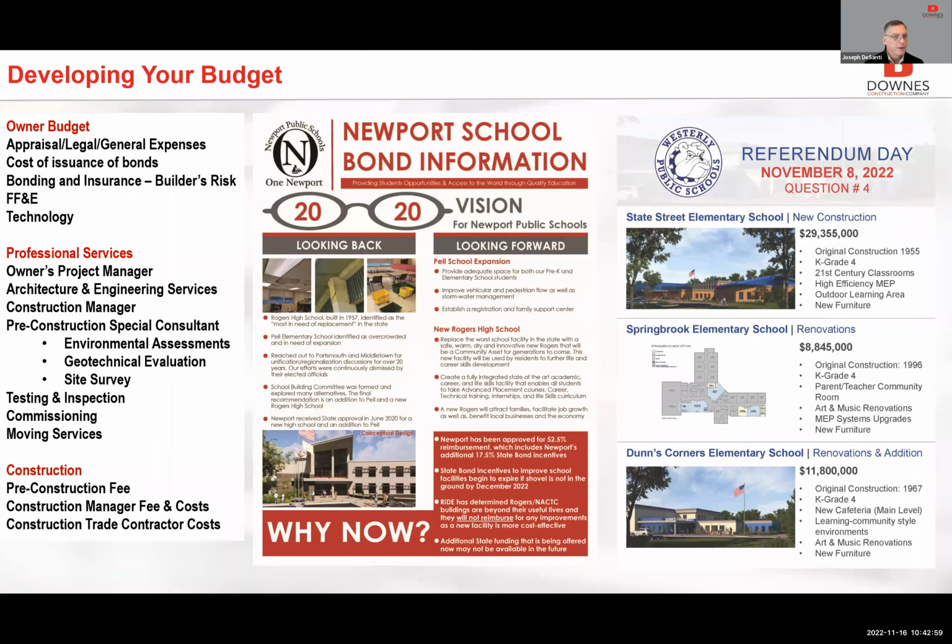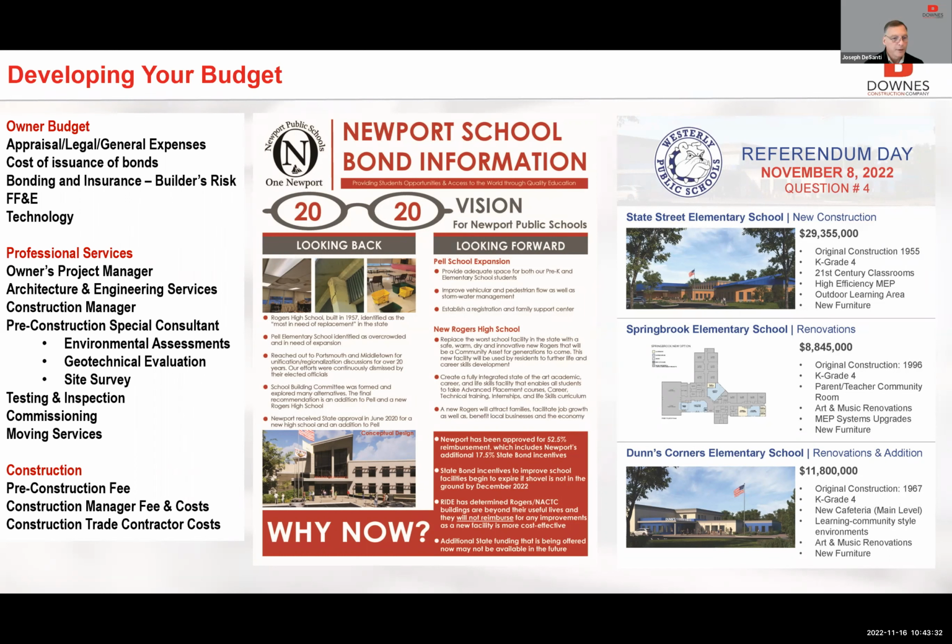So the other thing that's important to prepare for is the referendum process. We've been fortunate enough to be involved with a number of projects recently, Newport, Westerly, and Providence, just in the last 2 years alone. And what's important to make them successful is getting the information out early, making sure your messaging is consistent, having community meetings, having a clear, concise message, having the availability of the material so that people can look at it and understand it, and just have the facts down on paper.